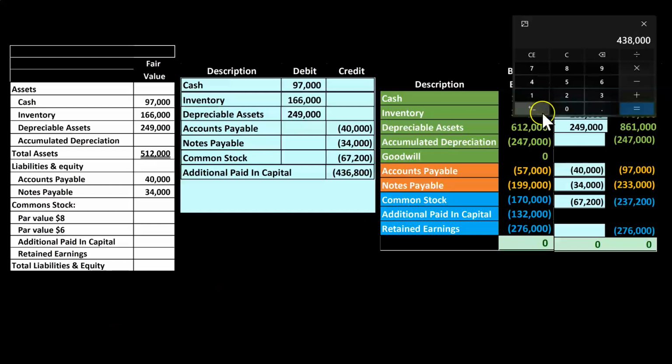That means we got net assets of the 438,000. So you might think, hey, look, we revalued everything to the 438,000. This additional paid in capital should just be the plug, to whatever we need to basically be in balance. In other words, you would think you take that 438 minus the 67,200. But that would be assuming that the fair value of the net assets of company S that we are purchasing is all that is there.